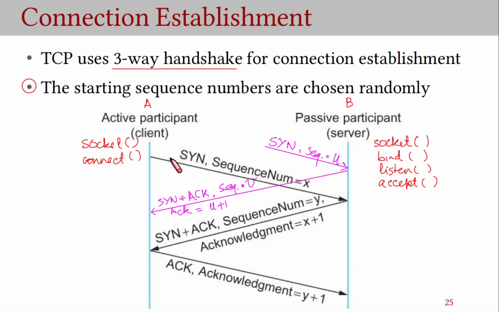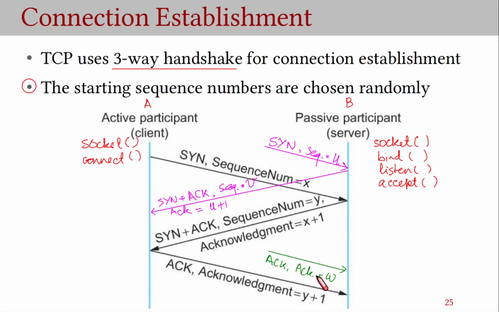So suppose while this connection is being established, some previous SYN segment shows up on the server, and as a result the server is going to send this SYN-ACK segment. However, in this SYN-ACK segment, it's going to be sending U plus 1 in the acknowledgement field. And so if the client uses a different sequence number when it's trying to establish different connections, then the client would be able to detect and reject this SYN-ACK segment.